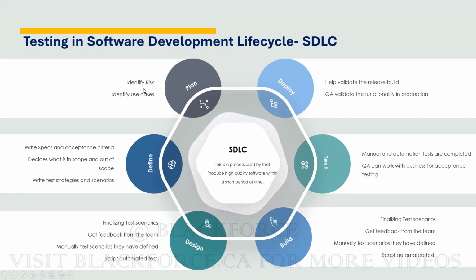In the planning phase, what they are going to be doing is identifying risks, right? What are the risks? What are the mitigations? What are the use cases, right? So for all those requirements, for all those features that the business wants, their role is to start identifying use cases, different scenarios that can come up, right? That's the job of the quality assurance person, right?